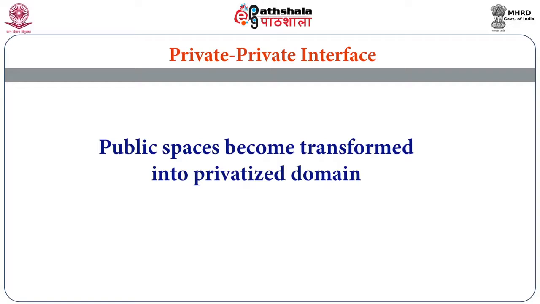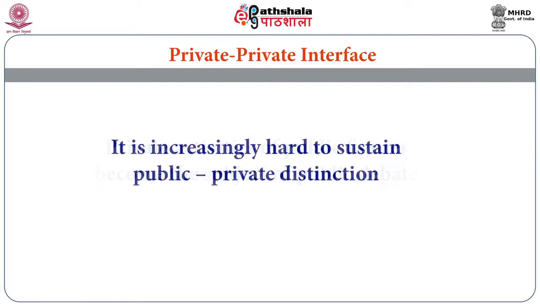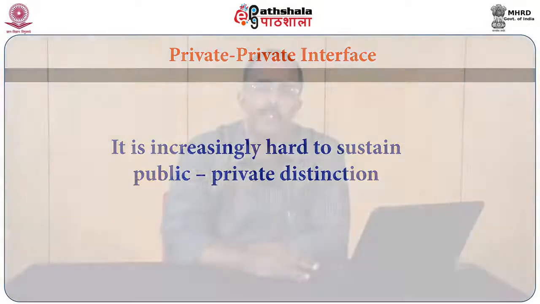One instance of how the public and private distinction becomes rather nebulous is through scandals, where the activities of public figures in private become the subject of public debate. Somebody has been immoral or corrupt, and the discussion of the person's private life occurs in the public domain. The distinction between public and private is broken down. We can readily ask, why are we interested in a person's personal life?